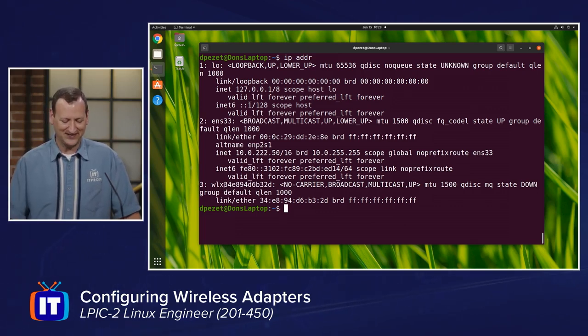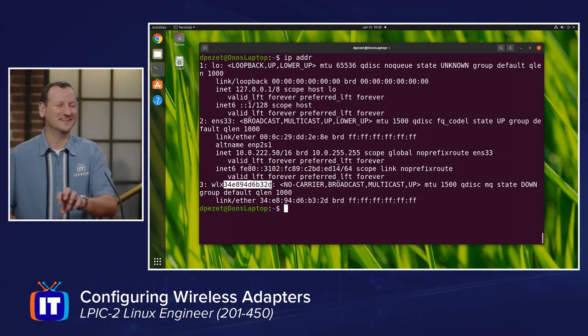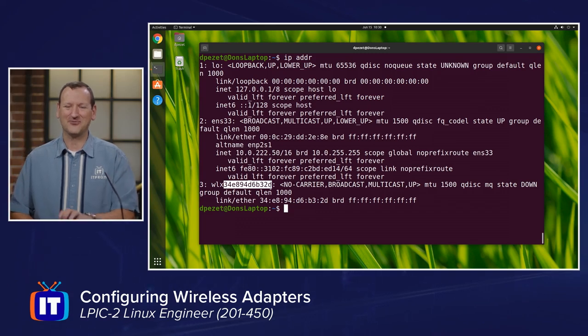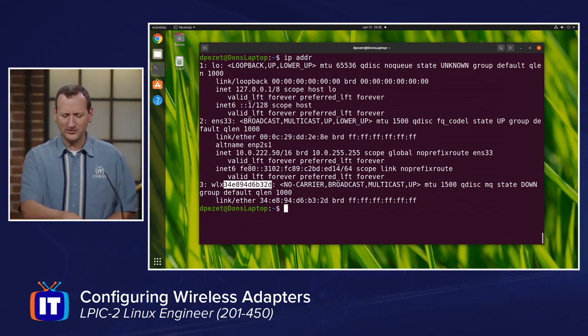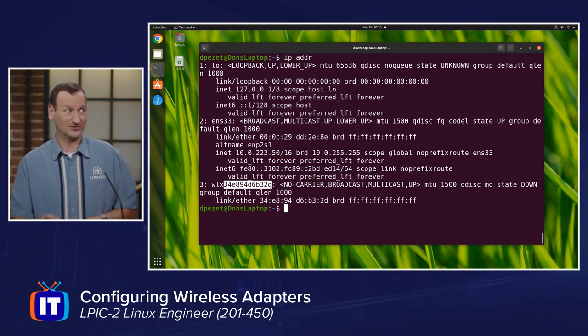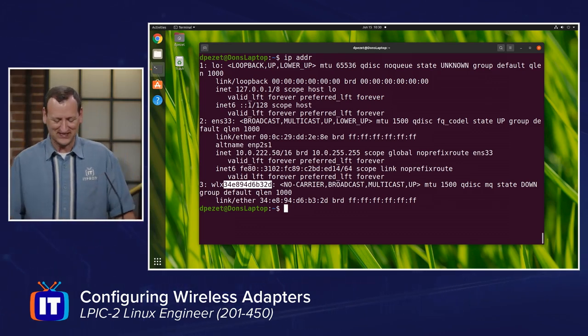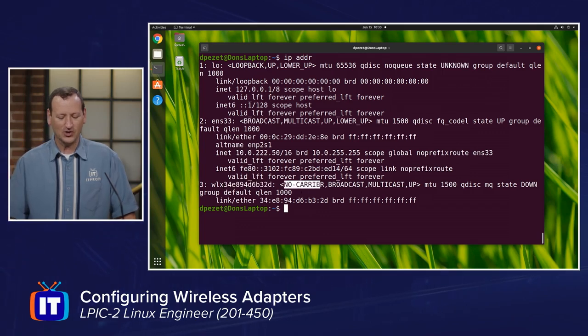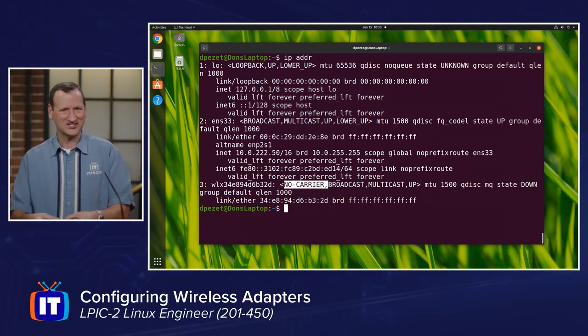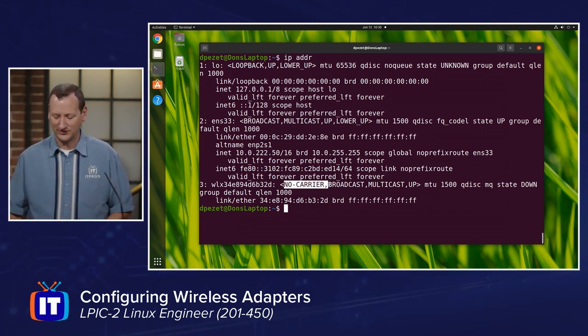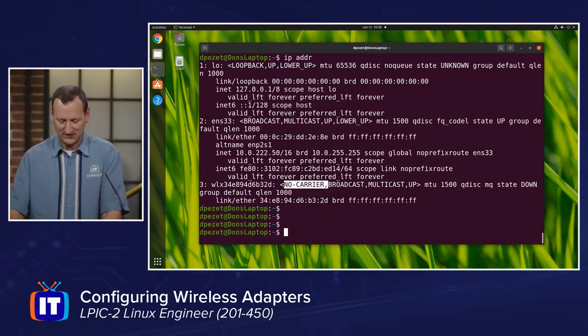That means it gave it a random ID, which is this obnoxiously long thing. If you have an internal wireless adapter, it won't show up that way. It'll usually be WLS or WLC, one or the other, followed by 0 or 1, something a lot easier to read than this craziness that I have. But notice how it says no carrier. It's not connected. So I can see it just using the standard tool, but I know I've got a little more work to do.